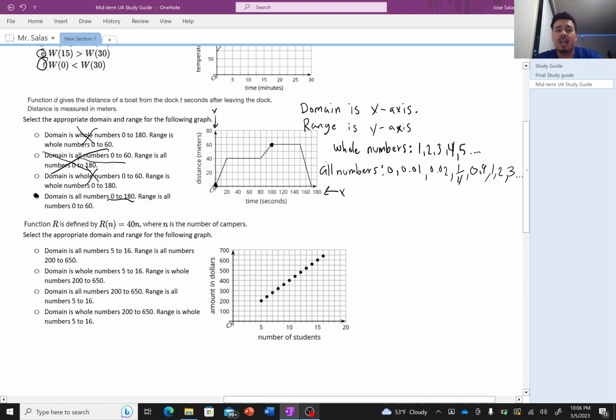However, I have a question. Can I break down a meter into smaller pieces? So let's say a meter is this big, and then 2 meters would be like this big. I don't know if you can see it in the camera. Are there numbers in between the meters that I'm counting? Yes, the answer is yes. A smaller unit of meters would be centimeters. Centimeters make up a meter, right? So that means we're looking at things in between meters as well. So it is also all numbers 0 to 60.